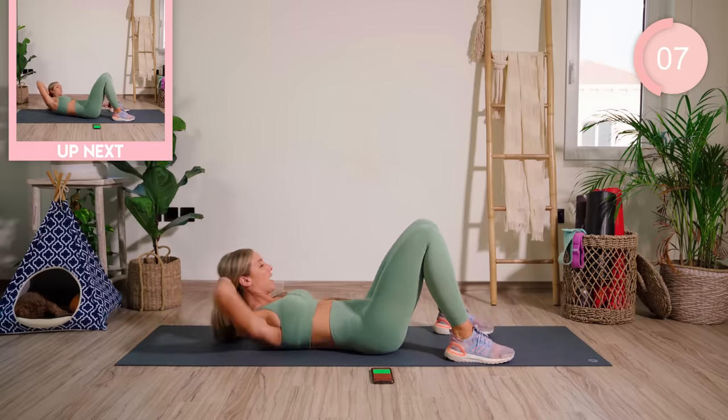Okay, now we're gonna rotate. Take the right knee across the body, then the left. If you can, lift the hand and tap.